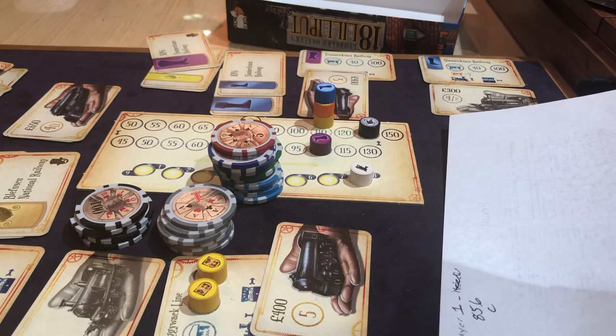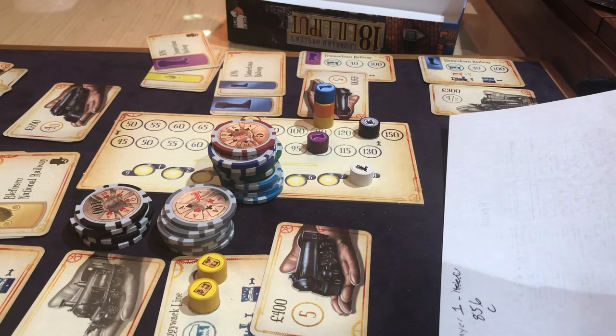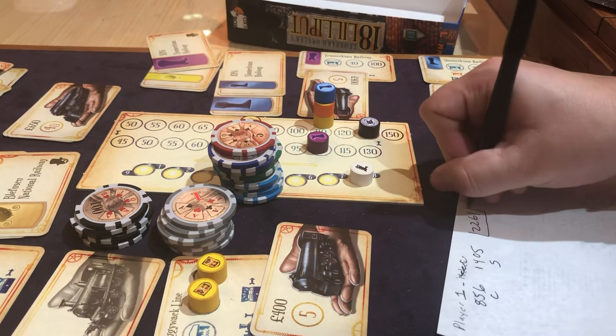Plus he has 6 shares of blue, also at 110, so 6 times 110, plus he has purple, 5 shares at 105. So that's worth 1,405. That's his stock. And then we add the two together. He's at 2,261. That's his score. Okay, so I'm going to set his money aside.